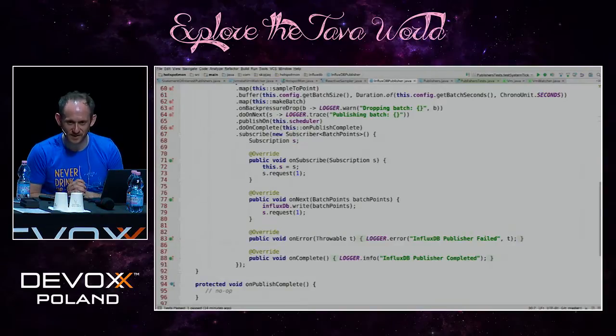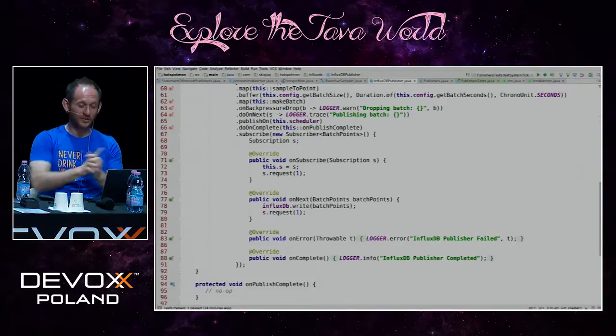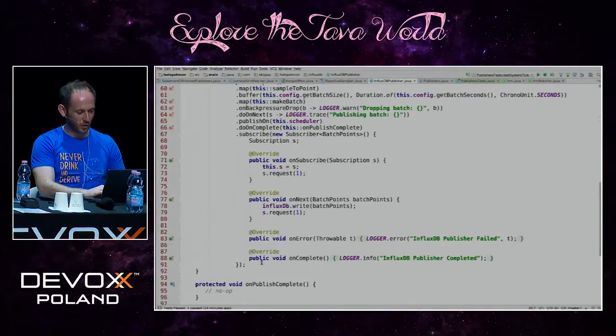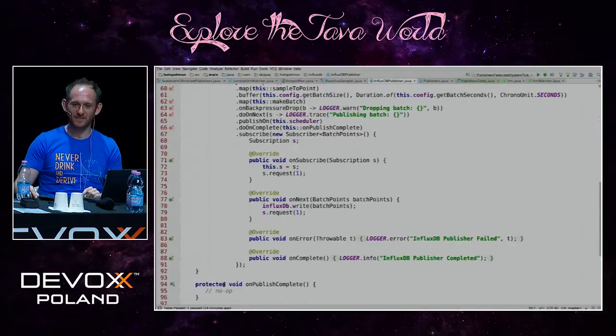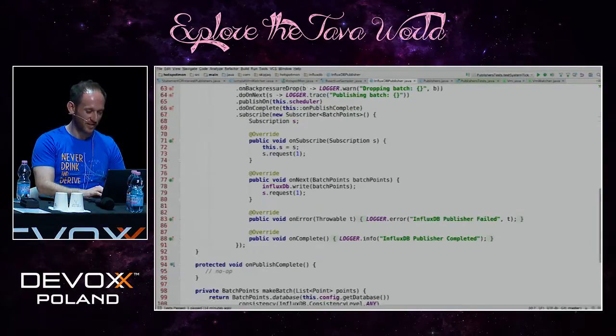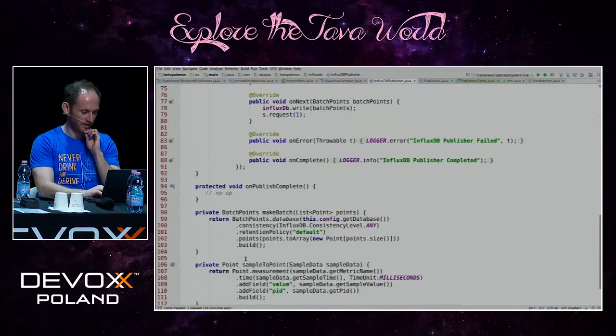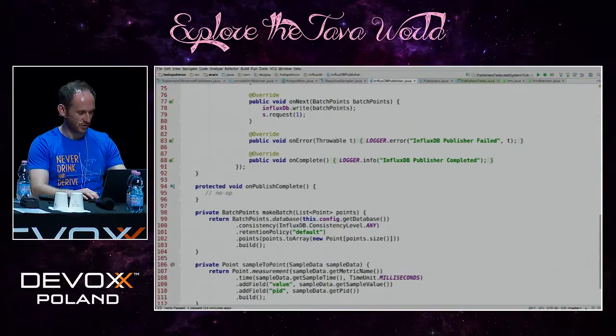Another handy little thing I did here was this doOnComplete. Testing these asynchronous things can be quite hard. And I needed to know in my test when this had finished. So I put this doOnComplete to call this protected method. Then in my tests, I override that protected method and wait for it, basically. And I can then make sure my tests don't exit until the publisher has really finished. It's a very handy little trick that I have taken great advantage of.